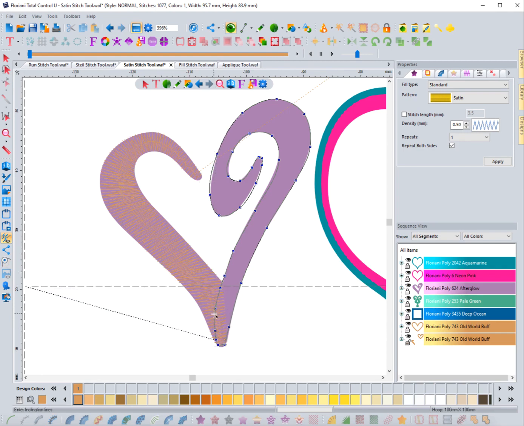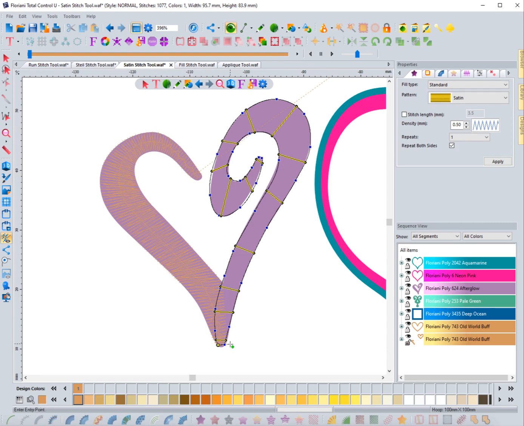And close that. Now it wants me to do the angle line, so I'll just come in up here and work my way around. And I really want to try to make it to where these stitches don't have to transition too much or too fast. And what I mean by that is around the corner, I don't want it to have to go from one angle to another too sharp.